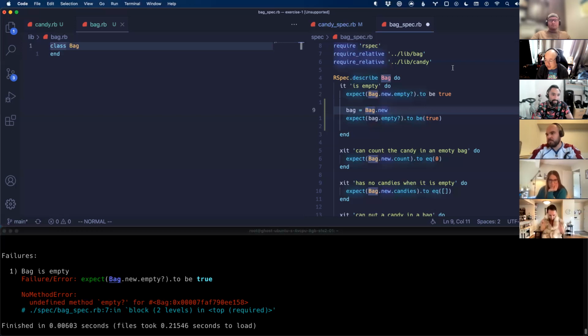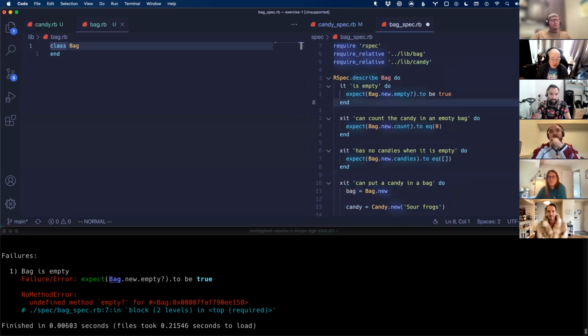This appears to be Halloween themed, so I'm going to presume candies go in a bag. When I look at this, we're requiring a bag, requiring candy, and I think it's probably a thing where this bag is going to hold candy. And so now we have to start thinking, well, this does take a leap of imagination. We have to make an inference about what's wanted. So I'm thinking Bag.new.empty? is going to be true.